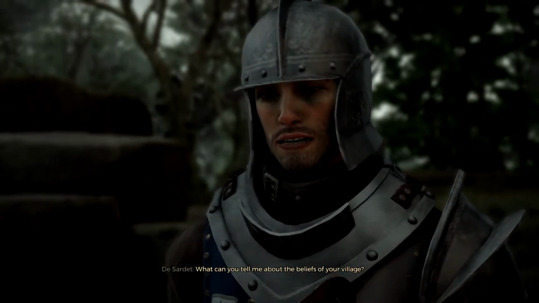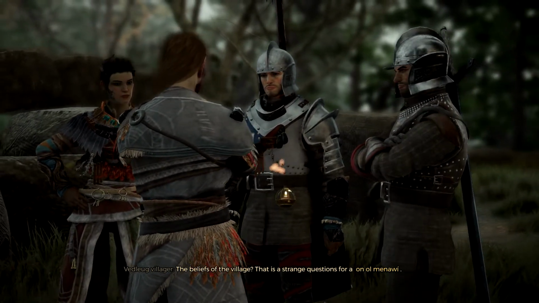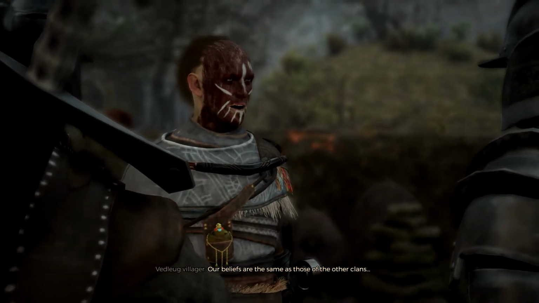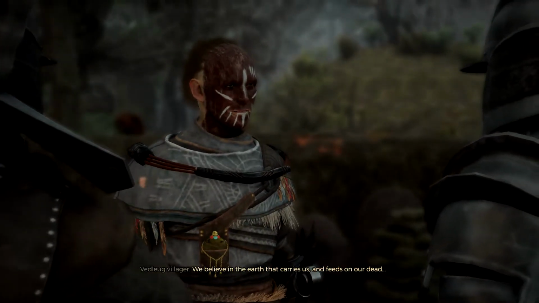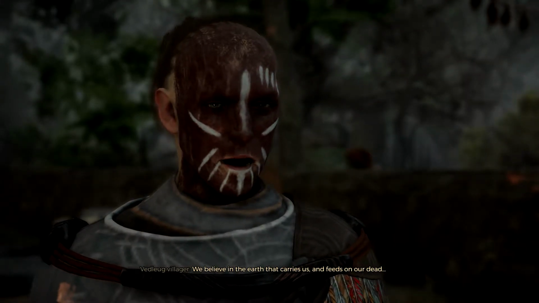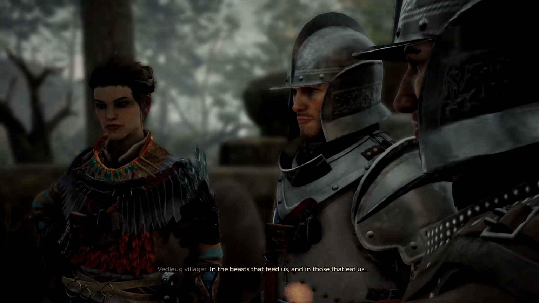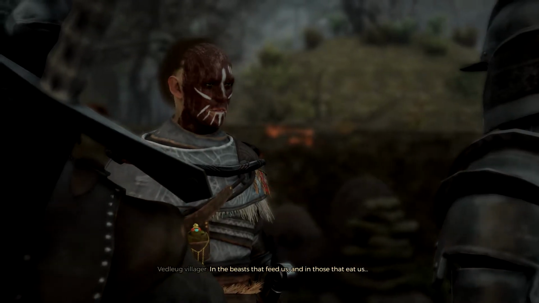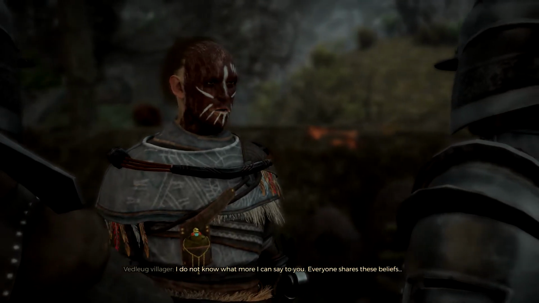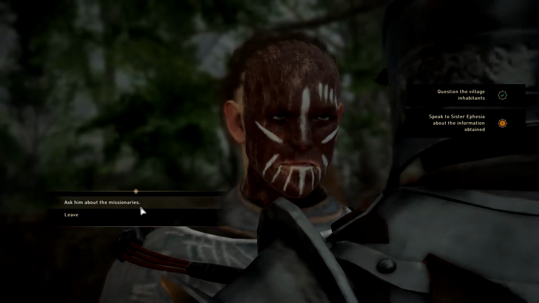All right. Let's ask about the beliefs. What can you tell me about the beliefs of your village? The beliefs of the village? That is a strange question for an Onol Manawi. Our beliefs are the same as those of the other clans. We believe in the earth that carries us and feeds on our dead, in the rain that quenches us and drowns us, in the beasts that feed us and in those that eat us. I do not know what more I can say to you. Everyone shares these beliefs.